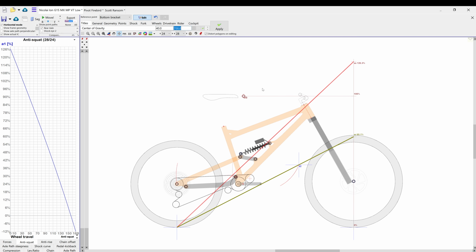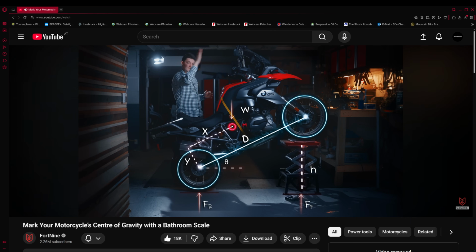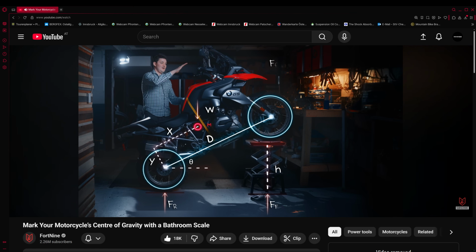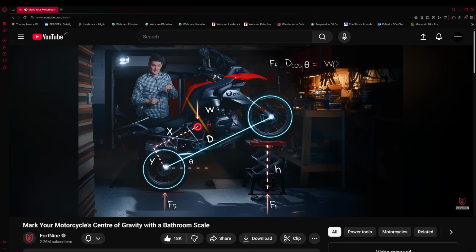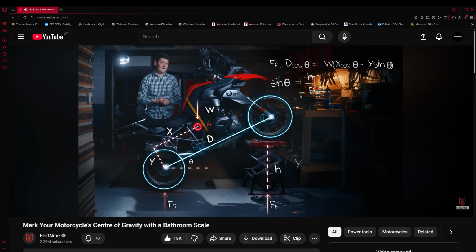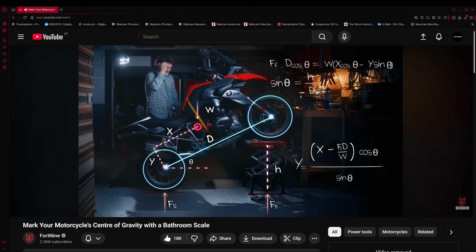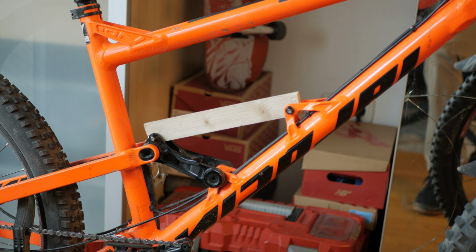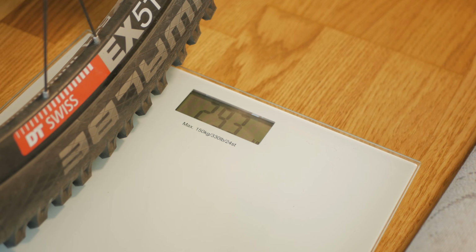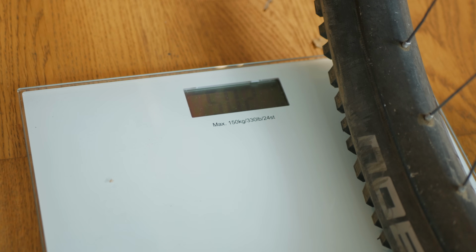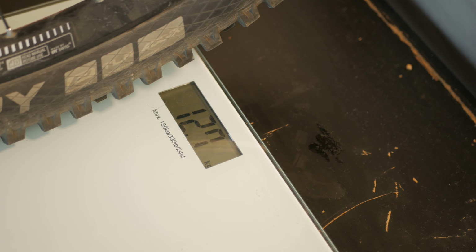Which one is correct? Well, it depends, kind of. The Moto magazine Fortnine did a great video explaining how you can measure the center of gravity of a bike using bathroom scales. I linked the video in the description. The only issue with their method is that we as mountain bikers are mainly interested in the center of gravity of the whole rider-bike system. The suspension compressing from the rider's weight creates pretty significant errors in the calculation, especially when the bike is inclined. Please don't cancel me. So you'd somehow need to stop the suspension from compressing, then measure the weight on the front, the rear, and the front tire again when the bike is inclined.